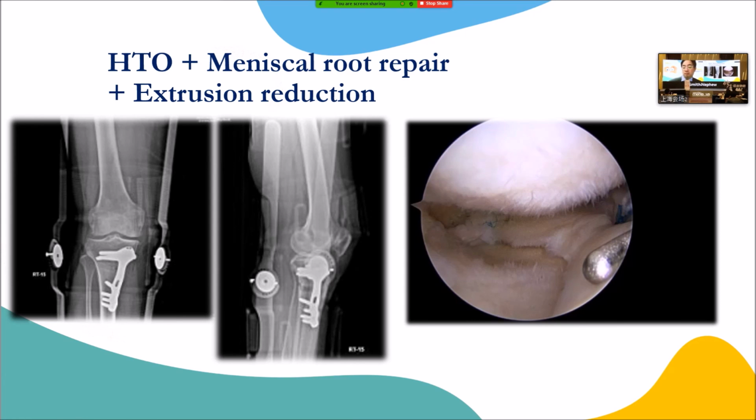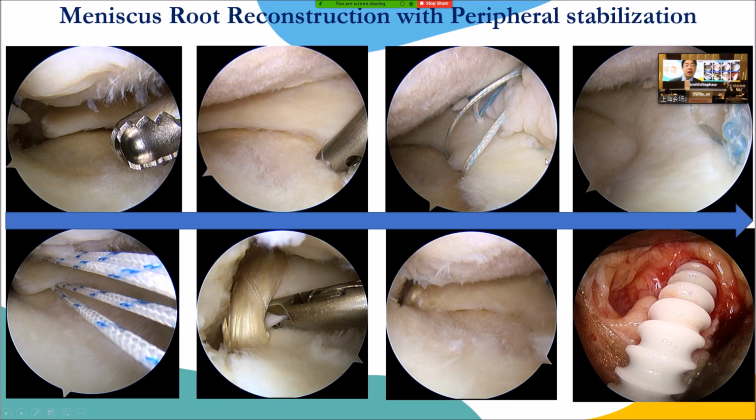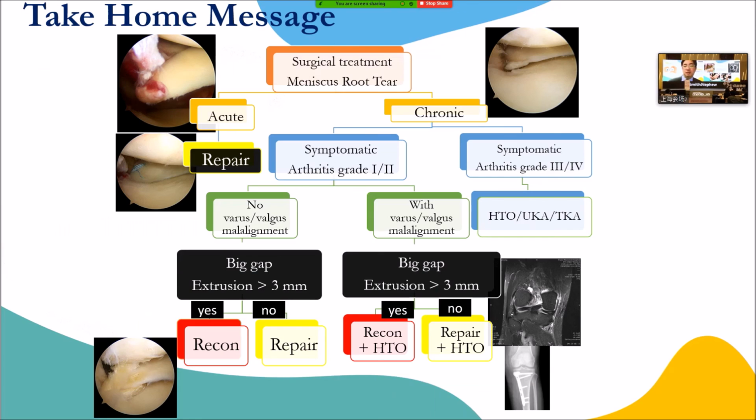See, the patient is quite happy. Another patient, 55 years old, also has knee pain, and he also has a meniscus root tear. I do the root reconstruction. See the MRI, the meniscus healing into the tunnel nicely. But anyway, after surgery, we need to be very careful. We protect the weight for 6 weeks, with range of motion about 0 to 90, and quadriceps exercise. Very delayed, very slow rehabilitation for this meniscus root tear.